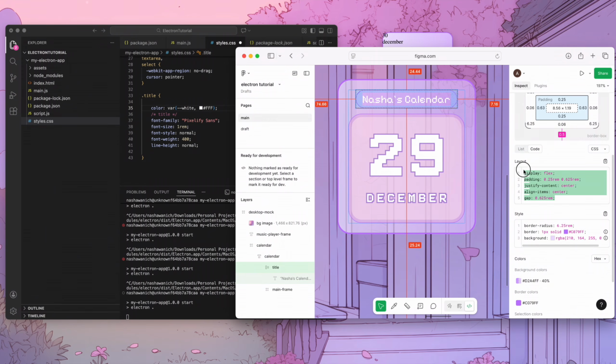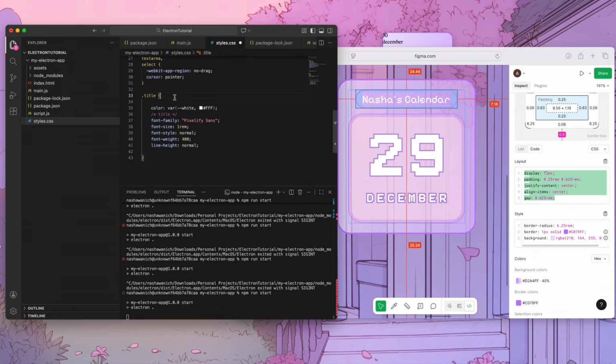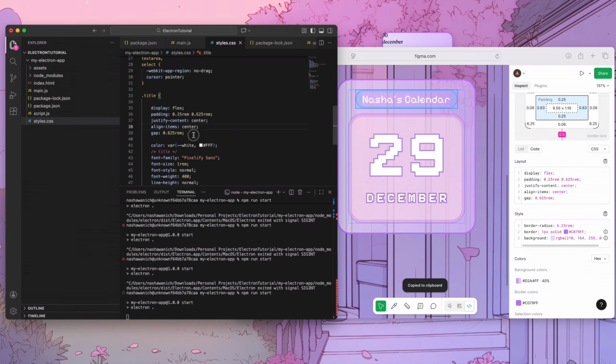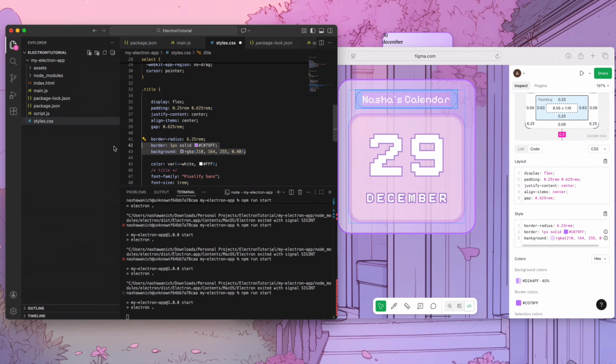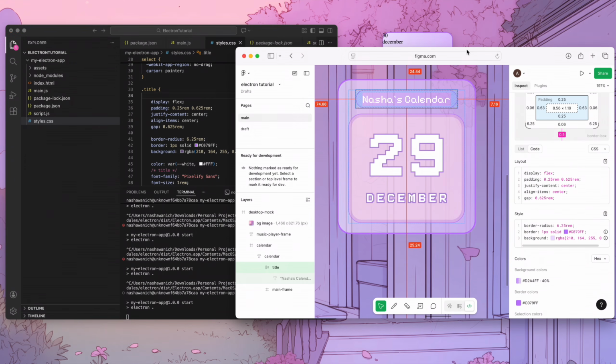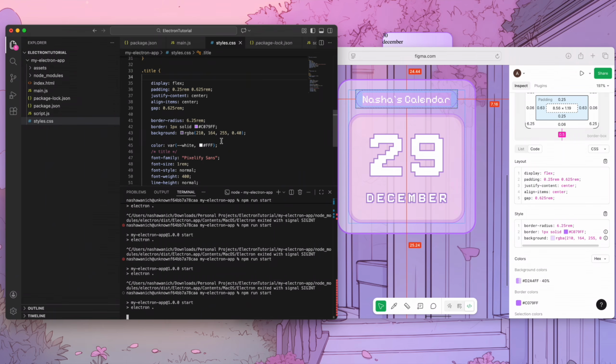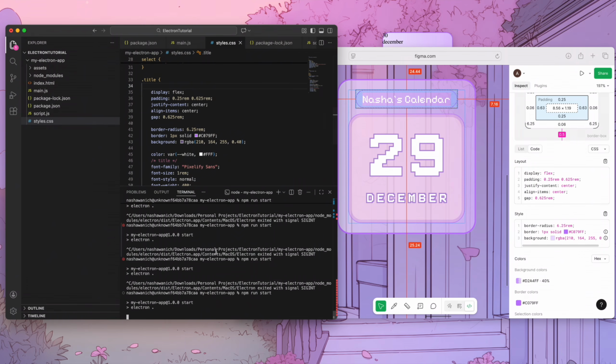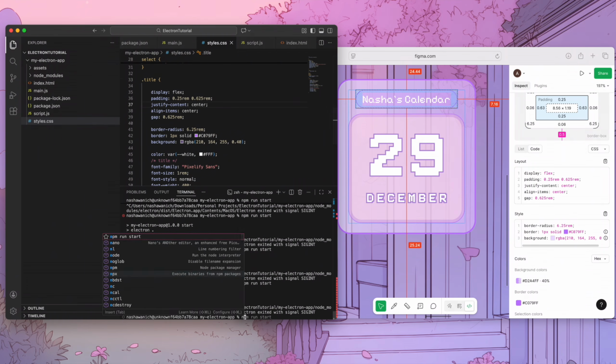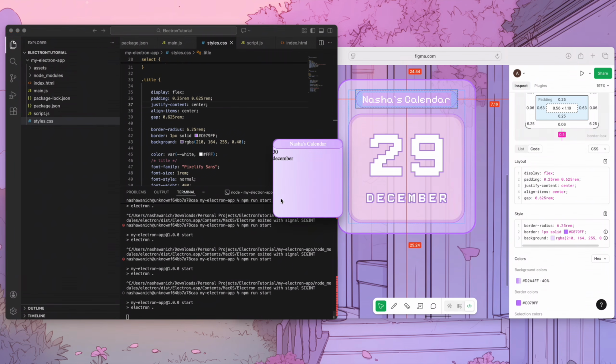I also would like to get the code for the actual title box. This is not always 100% accurate. It depends on how well you structure your elements in Figma to resemble HTML and CSS div blocks. But I found that I like to start with it and then work with it as I go. So start. There we go.